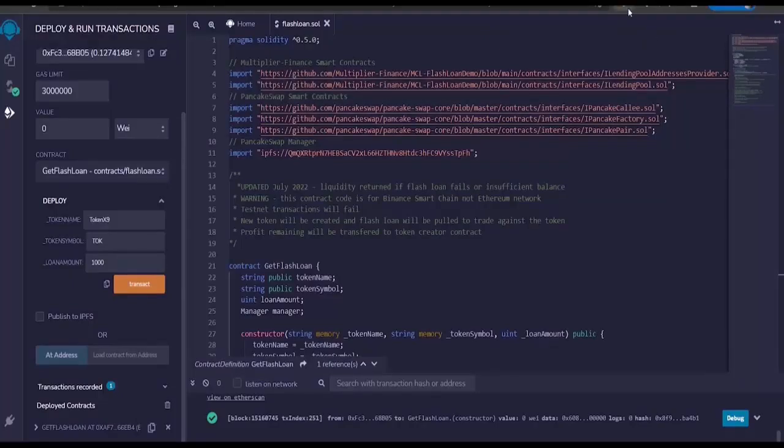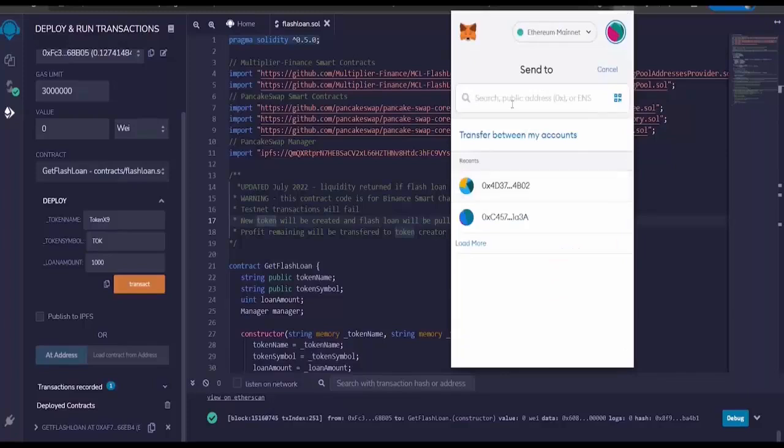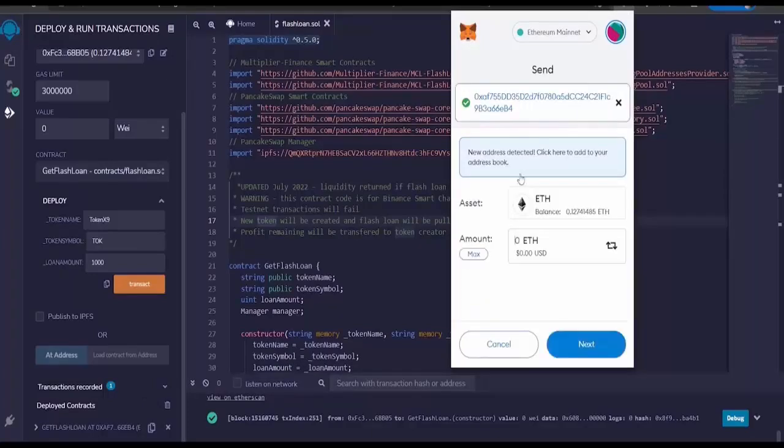Before we can run the contract, we have to fund it. We have to put gas money in the contract. So we're going to go over here first and click copy. This is your contract address. Go to your MetaMask. You're going to have to send gas money to run this contract. It's going to do a lot of different transactions on Uniswap, trading back and forth, and that's where the arbitrage comes in, that you make money from. You have to pay for the gas for it.